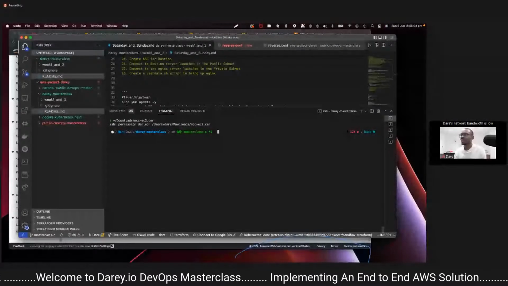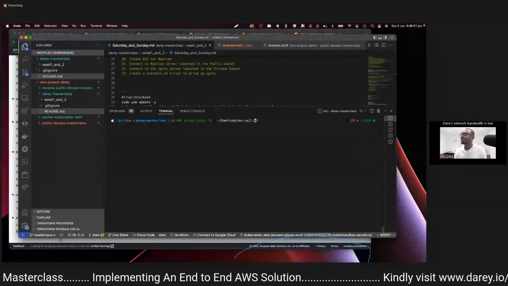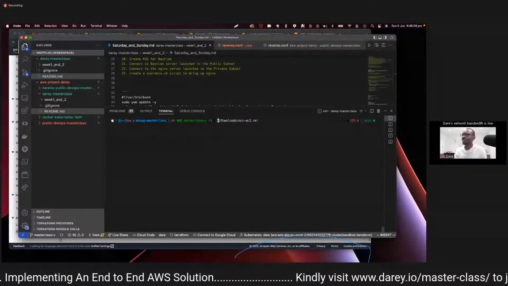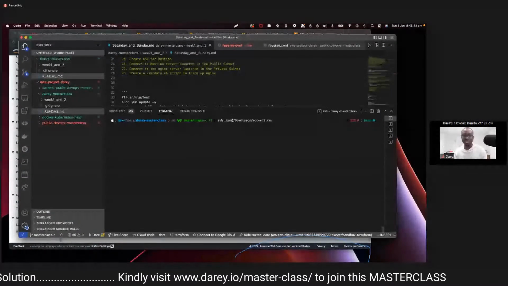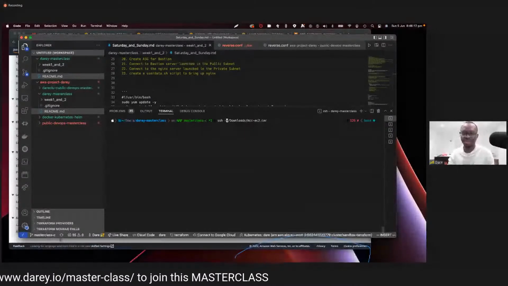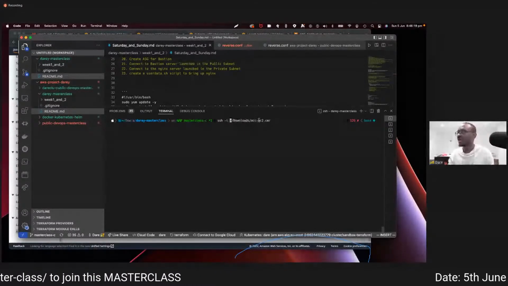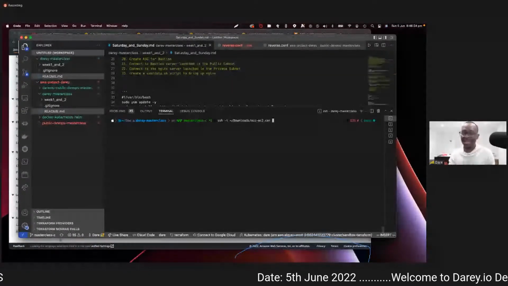So I'm going to type my SSH command. SSH, it's an Ubuntu server, so the username is Ubuntu. Actually, before Ubuntu, I need to put -i to specify the private key. That's the identity to log on.